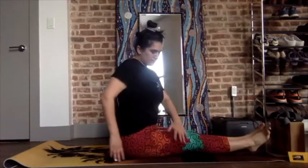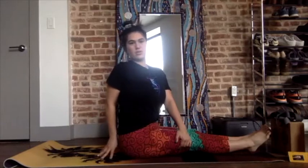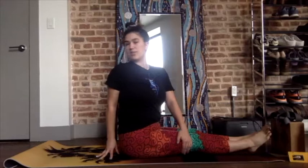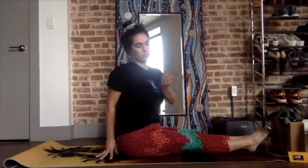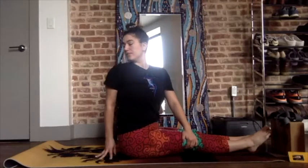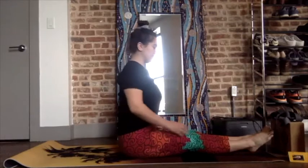With your legs out straight, grab your left thigh with your left hand, right hand as close to your lower back as you can, close to your spine. Inhale, exhale — twist, look over your right shoulder. Whenever we spiral, continue the spiral even with your eyes by turning your eyes and creating a focus from there. Especially now when we're looking at phones or a screen, we rarely move just our eyes without our head. So keep turning with the eyes as you twist. Inhale, and exhale back to center.